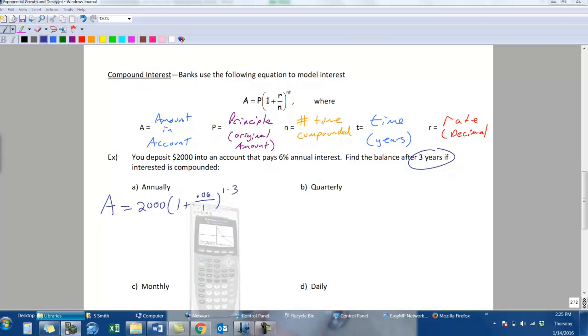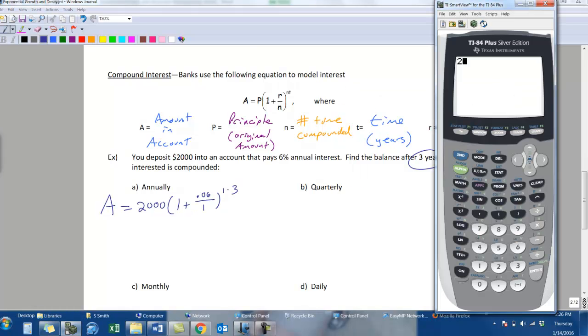All right, so pull out your calculator. Go back to our home screen here. And we're going to put in 2,000 parentheses 1 plus 0.06 divided by. Now here's the thing. I'm going to throw a curveball at you. Instead of just putting in 1, and why would you put in 1, right? Well, here's the thing. We're going to do this a few times. I want you to put in 1.0 for N. Close parentheses, raised to the, now if you have the classic, make sure you put parentheses.